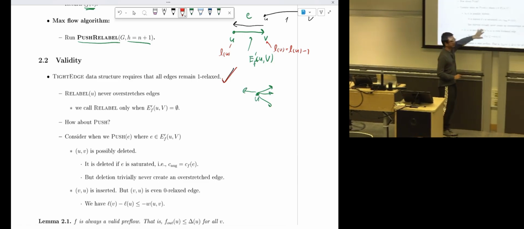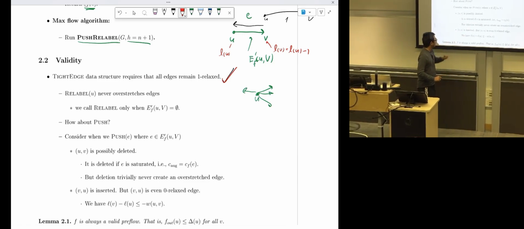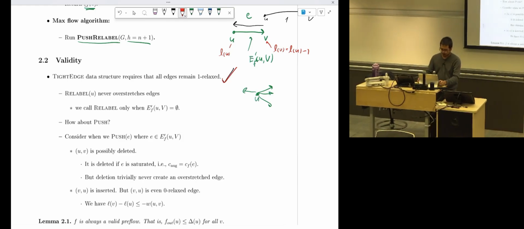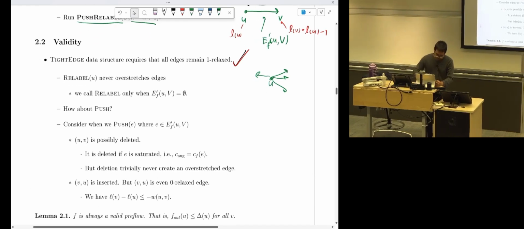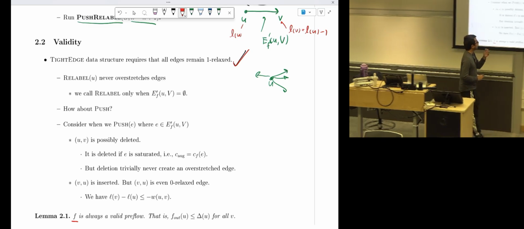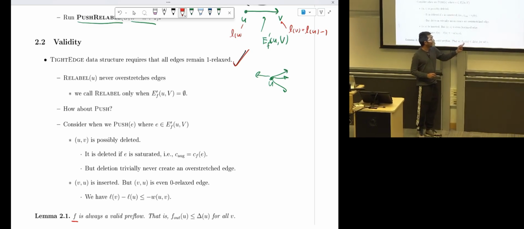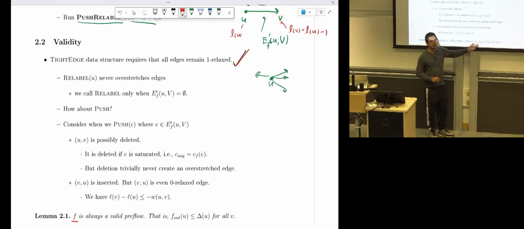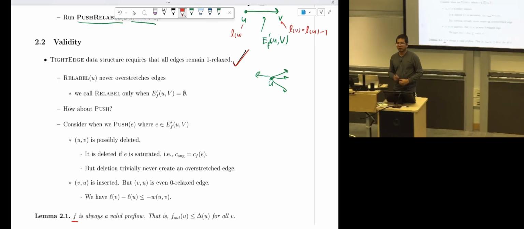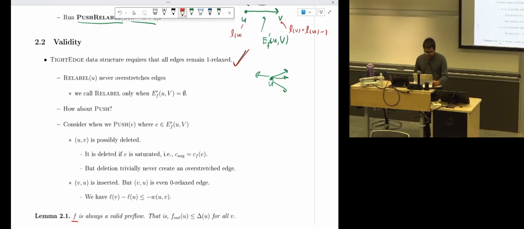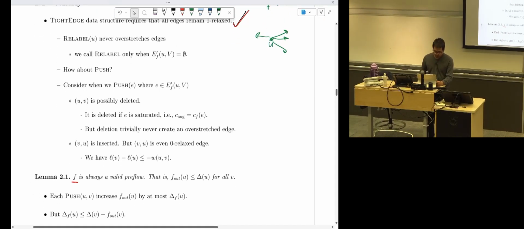This is just what I discussed. Now the next thing I want to say is that f here is always a preflow, meaning that the net flow out of U for every node is at most the excess at U. That is easy to see.